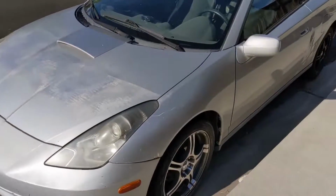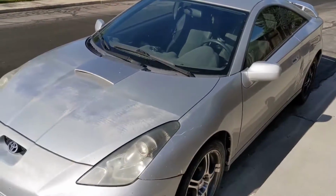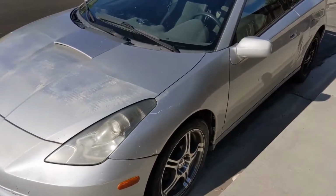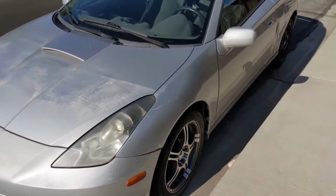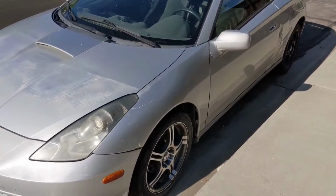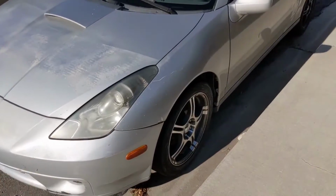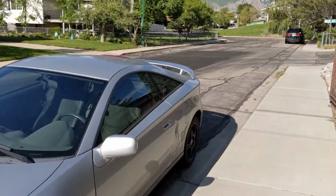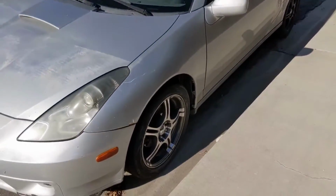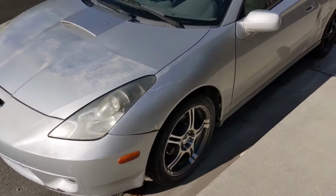But yeah, let me know if there's any cool mods that actually help performance that maybe I missed that a lot of people do. I really am not going to go too far with this car. It's just going to be my daily. I'd rather just buy a GTS and restart, so that way I don't have to do the engine swap, do all the work, do the rear brake swap to the drum brakes, buy the action package. Like, once I do that to this car, it might just be cheaper to go find maybe a $2,000 to $4,000 GTS and start driving that.